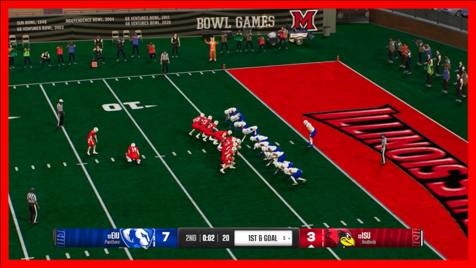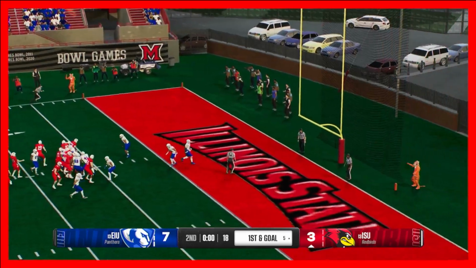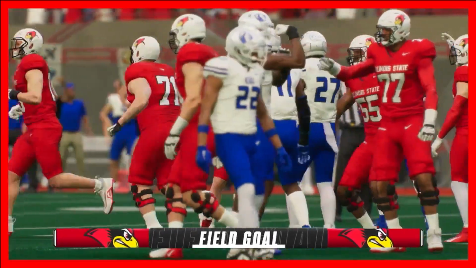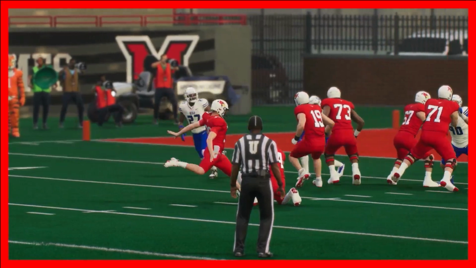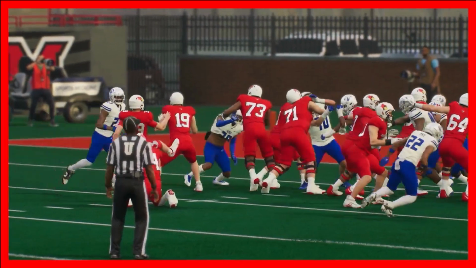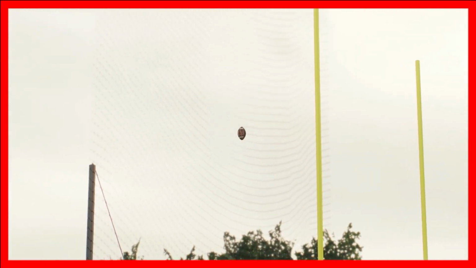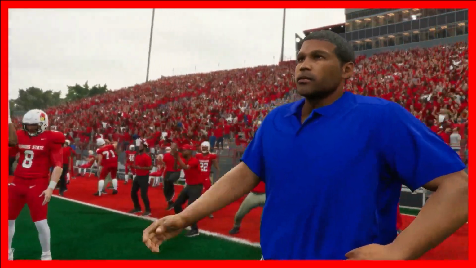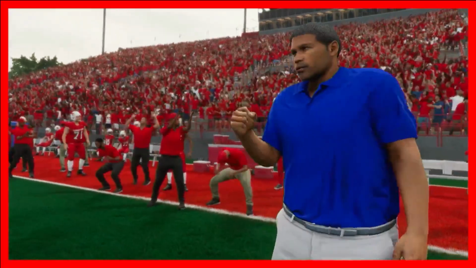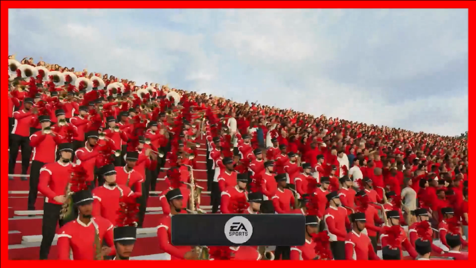And in the closing moments of the first half, they'll try to put a 3-spot on the board. It's good. He's going to hit a string right in the middle of the uprights there. And they'll trot off to the locker room after the field goal to close the half. The end of the second quarter. That means it's time to join Kevin in our halftime update.